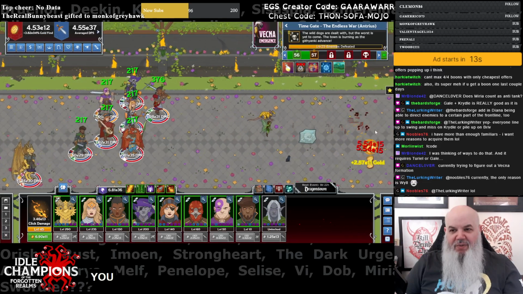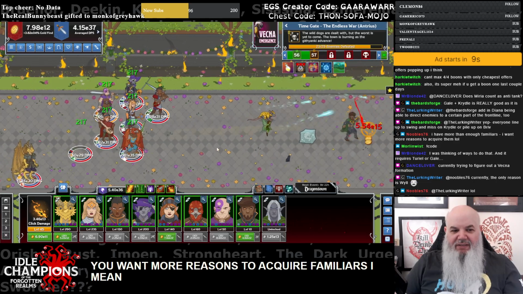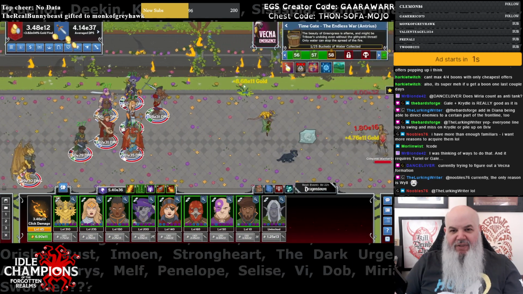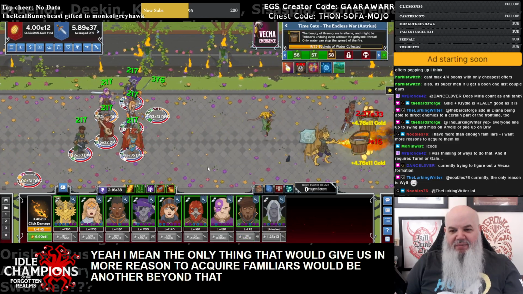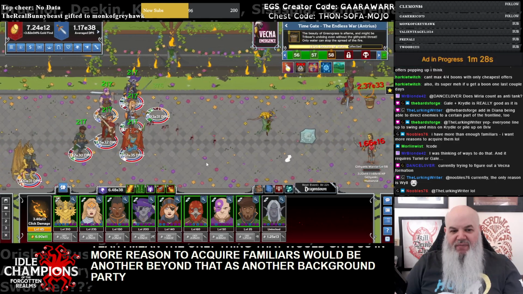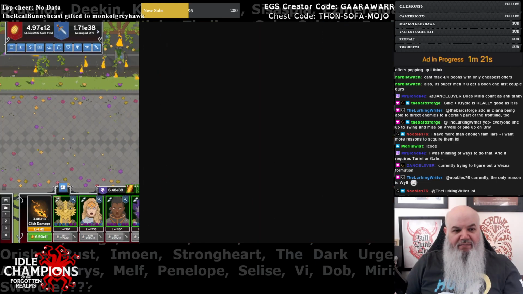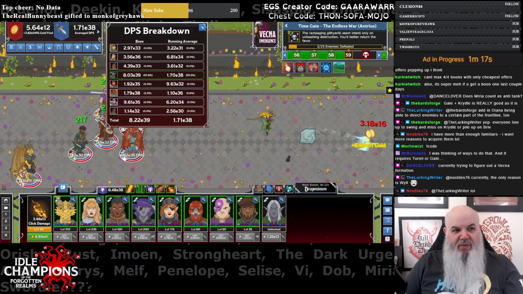You want more reasons to acquire familiars? I mean, Will exists, I guess. Yeah, the only thing that would give us more reason to acquire familiars, beyond that, would be another background party. Break. Why not?